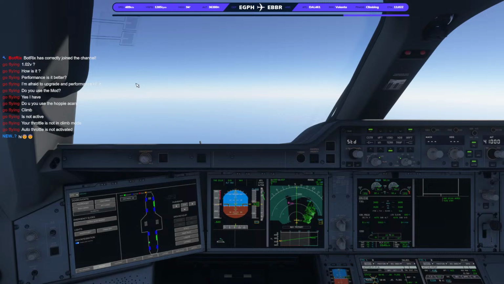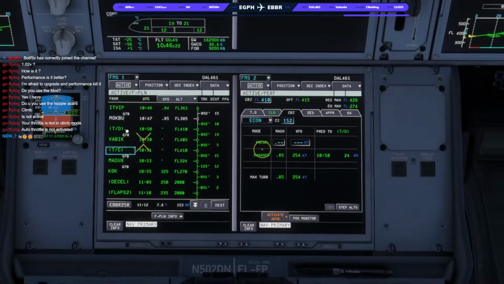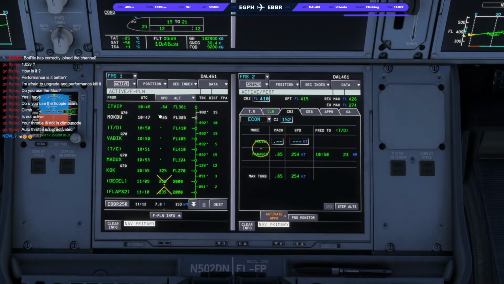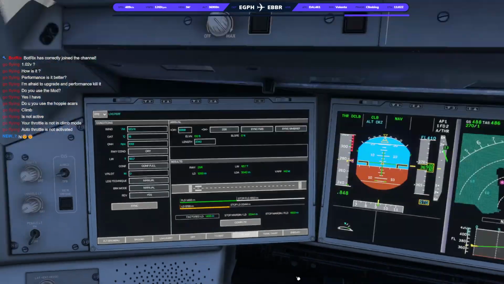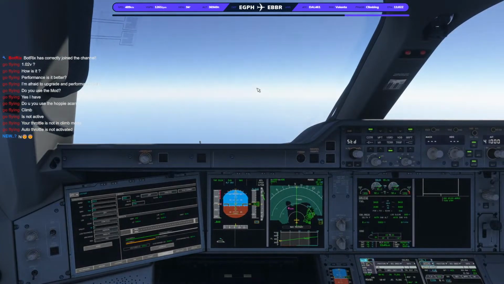That's for sure. So let's just have a look at the FMS. Start sending. Yeah. Everything's pretty much good to go. Cool. Yeah, looking good here.